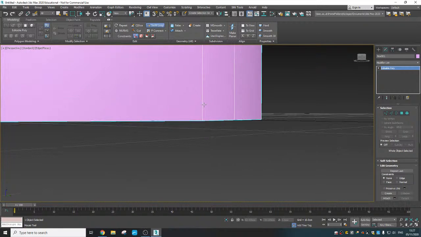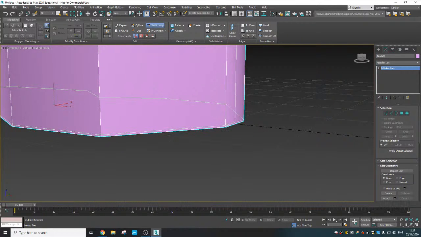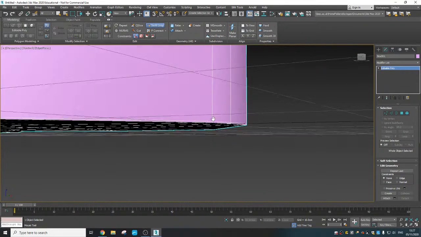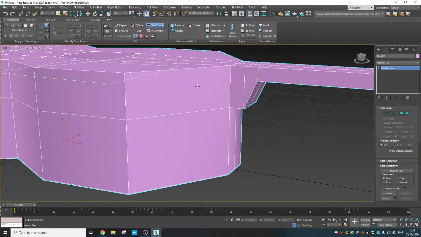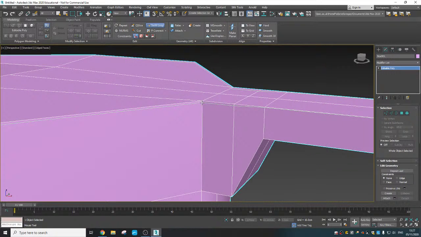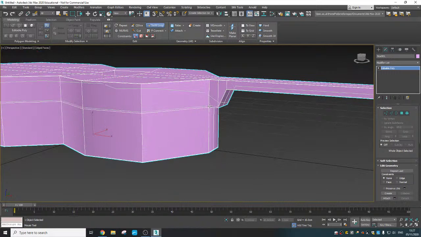So what I'm going to do is go right to the bottom of my guitar, and as low as possible, I'm going to click it, and what I've done is I've created another loop and another edge around it. I'm going to do the same for the top. I'm also going to do the same for the middle section but above, so we can have it for the handle as well.